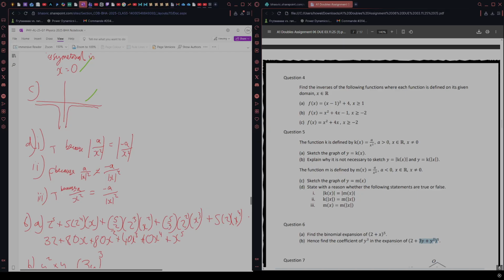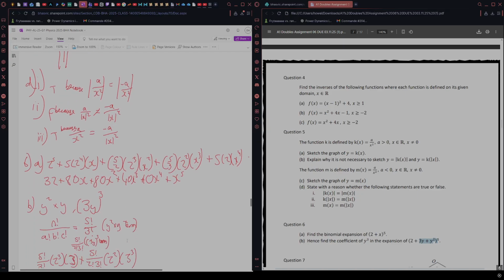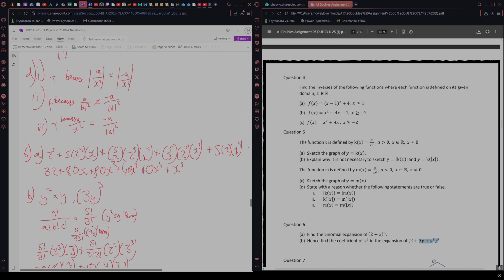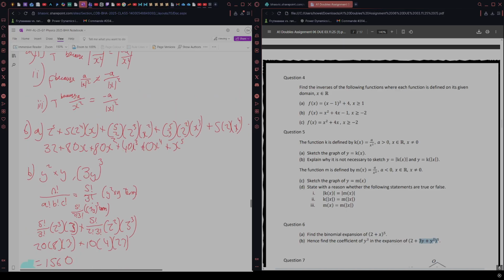So you would just do 40 times 3y plus y squared cubed. But what I did instead is I did it this way, which I would highly recommend watching Arthur Drutu's video on multinomial expansion. But basically, if I simplify it here, the coefficient of the y cubed term could either be from the 1y and 1y squared, or 0 y squareds and 3 just y's. So we have to account for both of those scenarios.